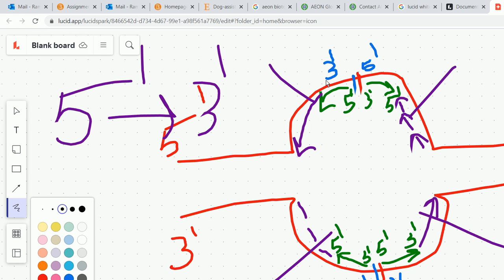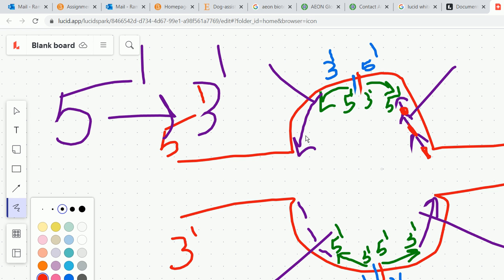And this strand is going to be made in chunks, in fragments. It involves the enzyme DNA polymerase. Because the DNA polymerase works in this direction, first of all, the primase is going to make an RNA primer here. It's going to make multiple primers. It's going to make one primer here, one primer here. And then DNA polymerase 3 is going to elongate this primer, and this primer.